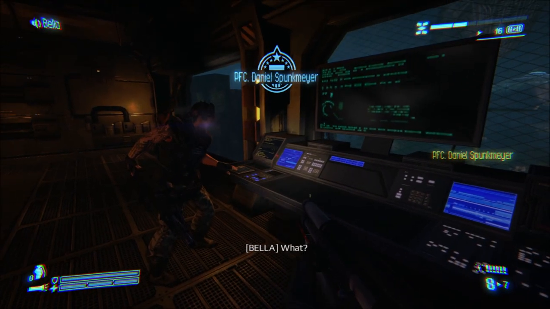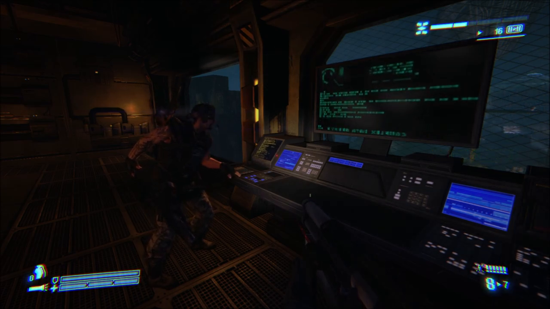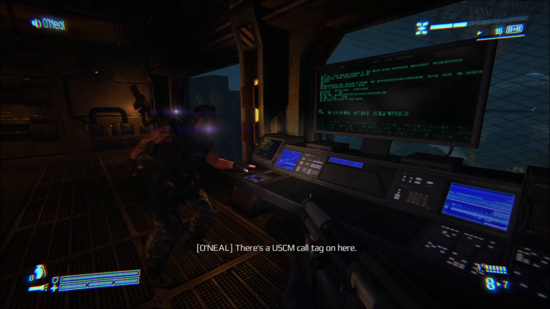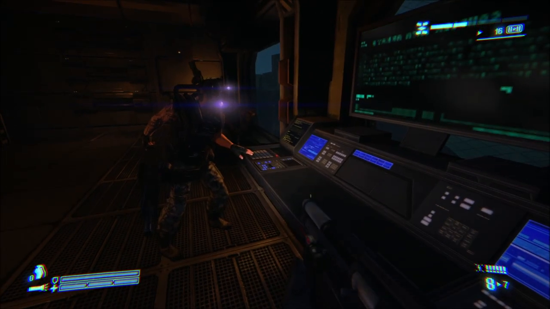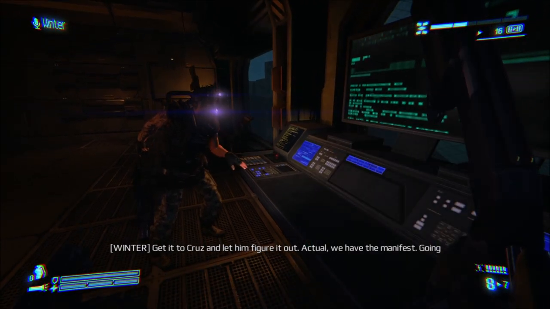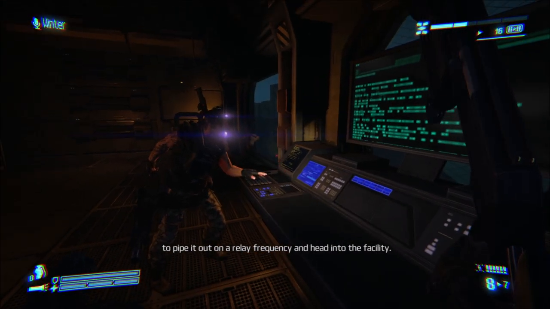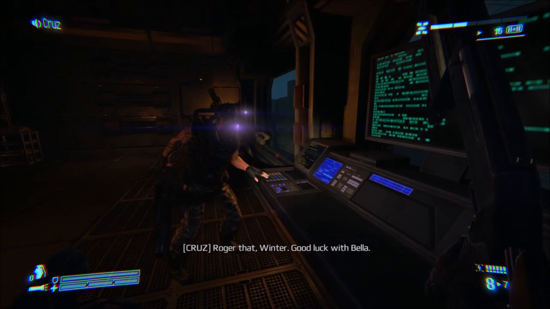Wait. What? There's a USCM call tag on here. They have a Marine? Who? Get it to Cruz and let him figure it out. Actual, we have the manifest. Going to pipe it out on a relay frequency and head into the facility. Roger that, Winter. Good luck with Bella.